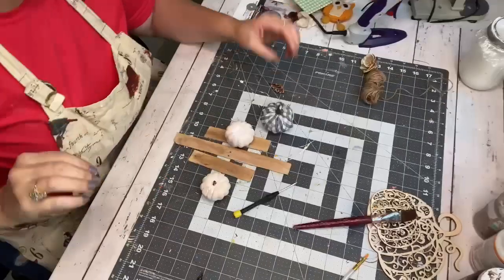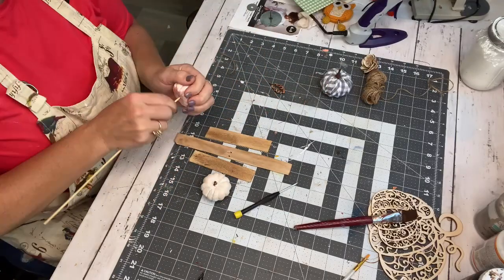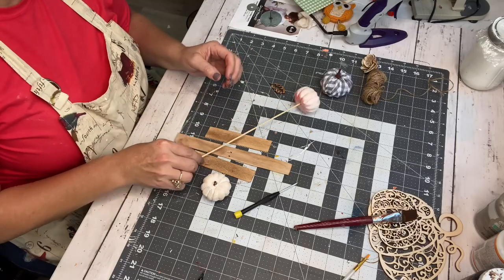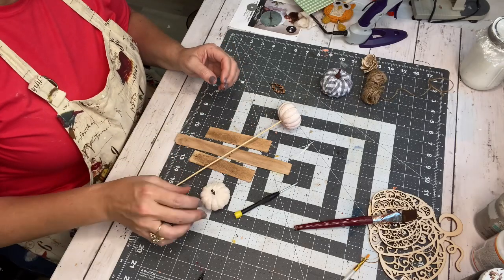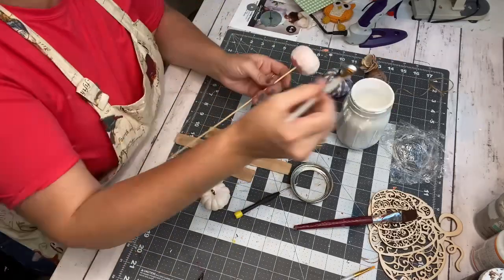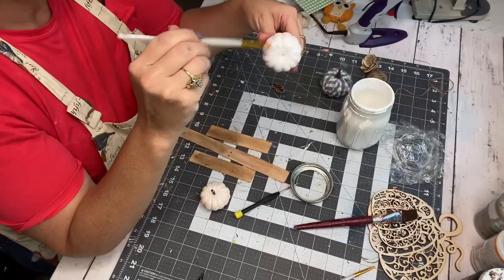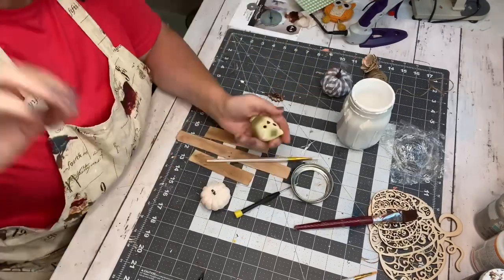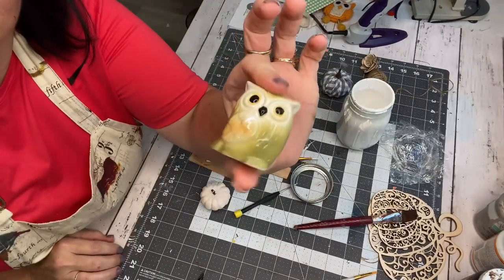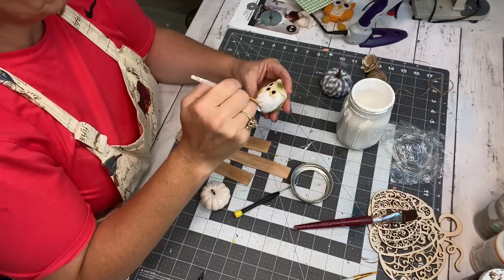Now I'm going to make a little pumpkin topiary that's going to go on the top tier. I have two of those little pumpkins that come from the Dollar Tree that have the little clips on them, and then one that has a gray and white gingham print. So what I'm going to do is paint this with my white chalk paint, and then I take a little owl. I got this owl at Cracker Barrel for 99 cents. It's actually a salt and pepper shaker.